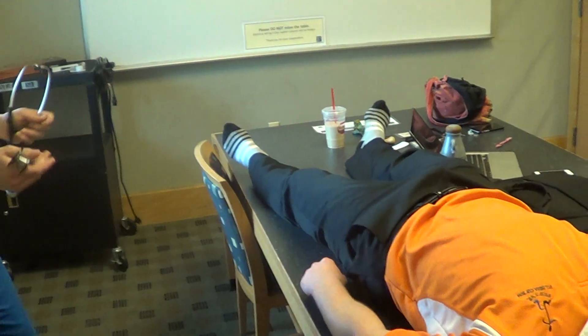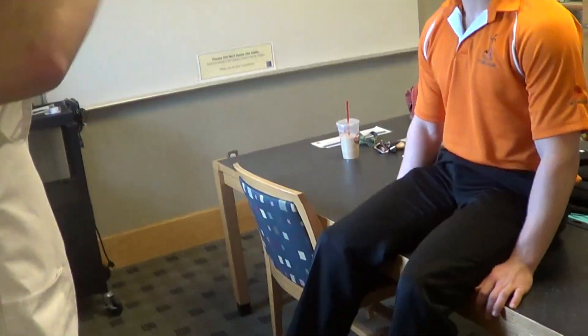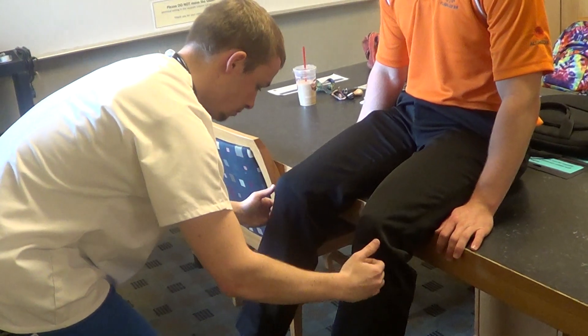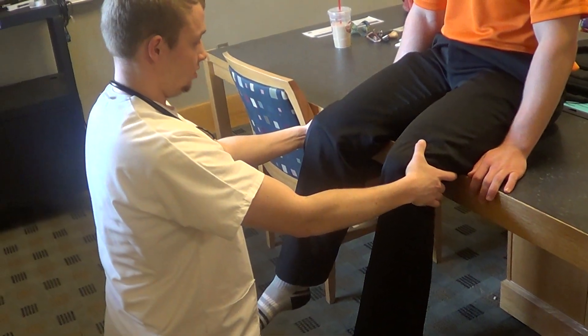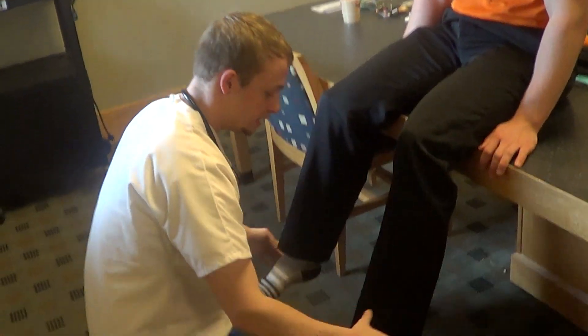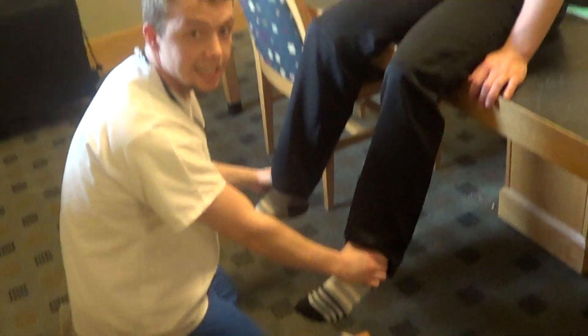Now I'm going to have you get up for me. No jugular vein distension noticed. I'm going to check the lower extremities for edema and temperature. The skin color is uniform, temperature is warm and equal bilaterally, and there's no lesions or edema present. Now I'm going to check your popliteal pulse — it has a 1 plus grade and is equal bilaterally. Your tibial pulse has a 1 plus grade and is equal bilaterally.